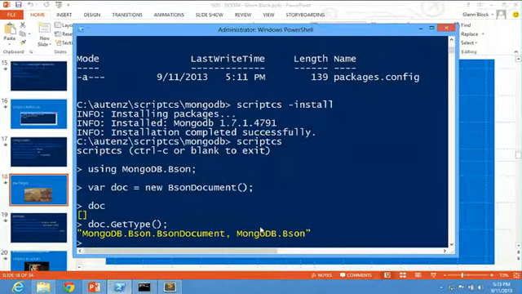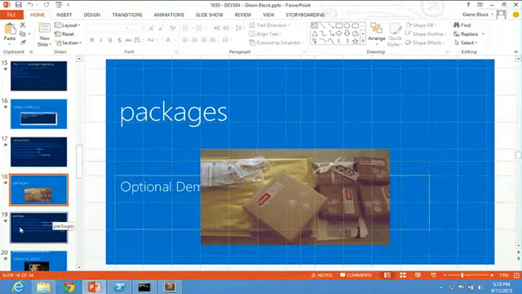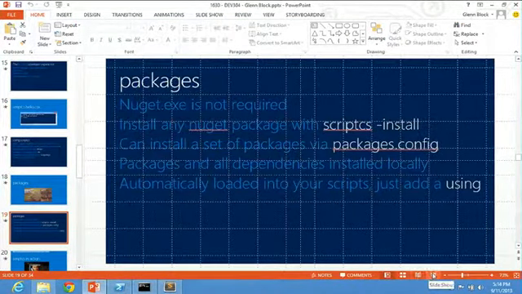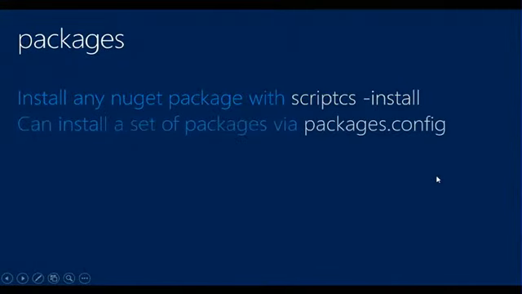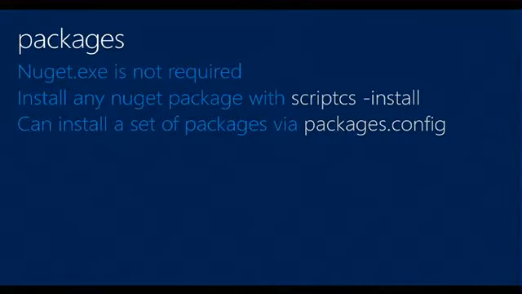So now, if we go to putting this together, well, first off, just to summarize, I can install any NuGet package. I can install a set of packages via packages.config. That first point is really important. You notice I didn't have to go and install NuGet.